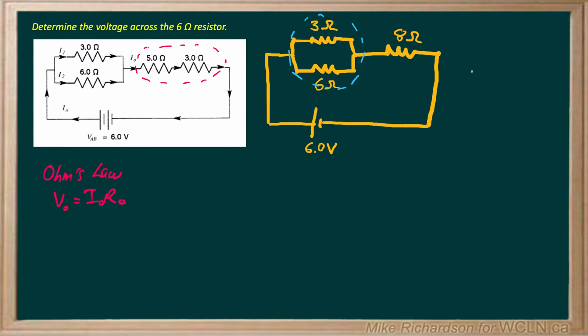So if I just look at the parallel section, I would go 1 over R parallel is 1 over 3 plus 1 over 6, and I'd solve that for R parallel. And you end up getting the parallel component of that circuit to be 2 ohms. So in other words, this blue bit, I could replace it with a single 2 ohm resistor. That makes my total resistance 2 plus 8, because those two parallel components, the 3 and the 6, are in series with the 8 ohm resistor. So we know my total resistance is 10 ohms.